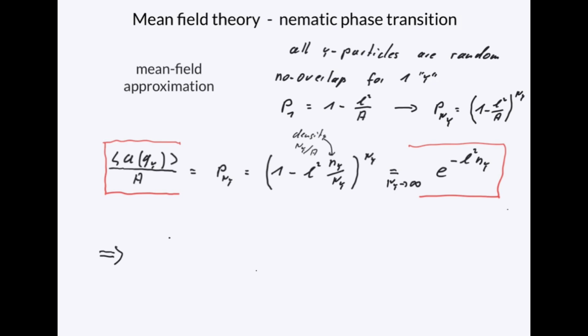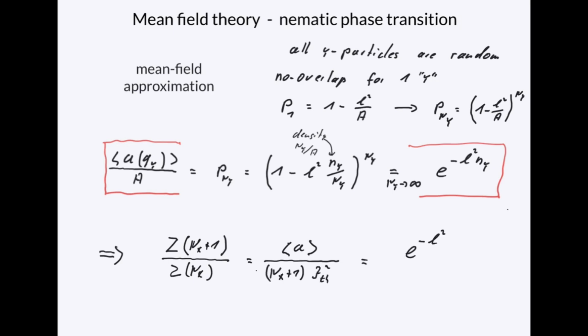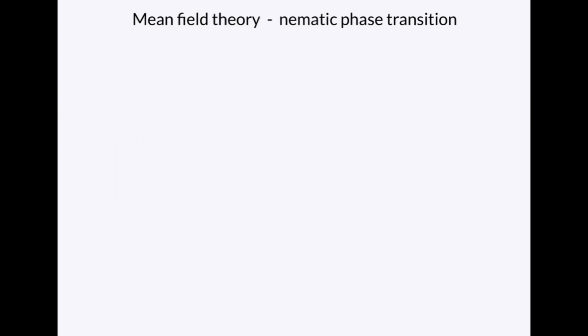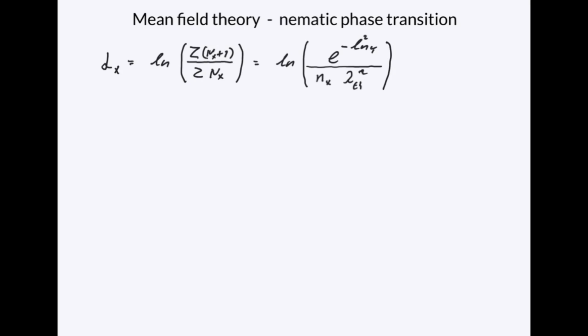So what we just derived is the ratio between z plus 1 and z, given by e to the minus L squared density of y particles divided by density of x particles, lambda thermal to the power 2. So if we summarize so far, we have derived an expression for alpha x as a log of the ratio of z plus 1 and z. Now, as of symmetry, a similar expression we would obtain for any ny particle, where the density in x and the density in y is interchanged, vice versa.